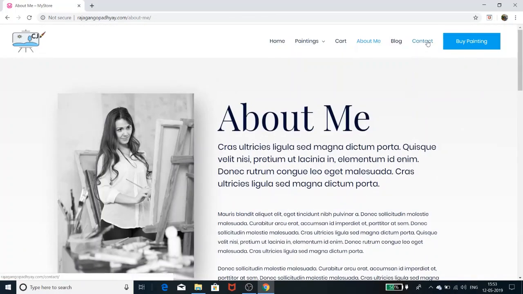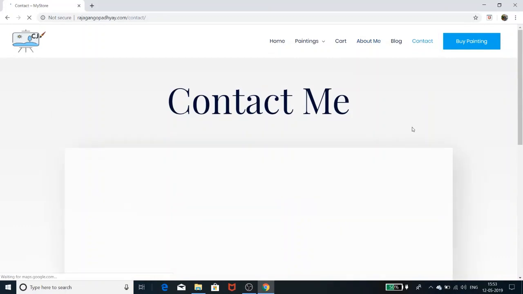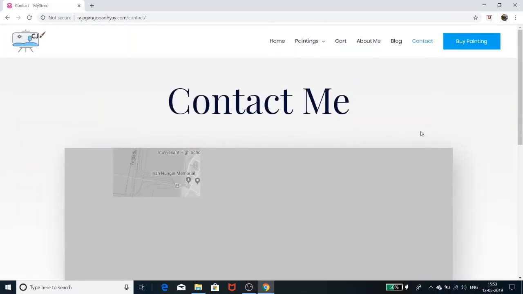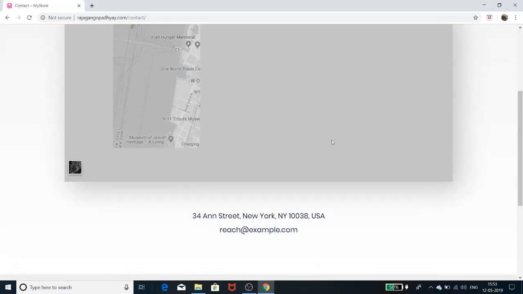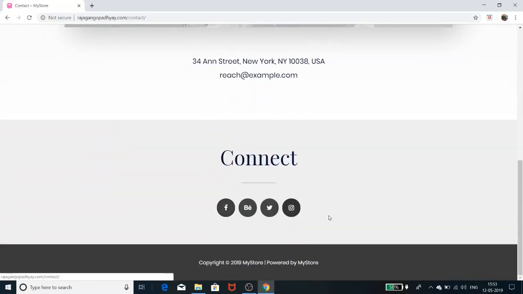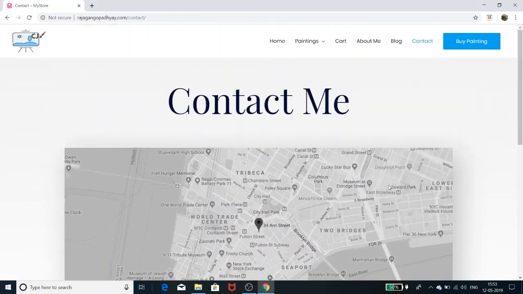She also has contact details down here, and with these contact details, if anyone wants to connect to this person, he or she can know her whereabouts and mail or email her, or you can also add a phone number here, or you can connect through the social networking links down here.